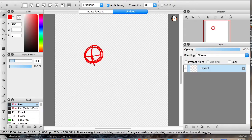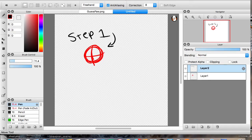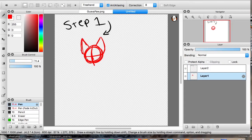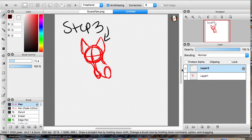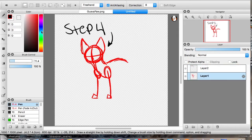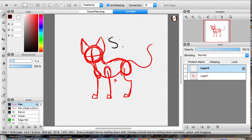So step 1 is draw a circle with like that line through the face and through the half of the face, and then 2 triangles, and then draw like the neck, and then you draw front legs, and then you draw the circle for the back leg, and then you start drawing the line for the back leg, and then you draw the little tail.